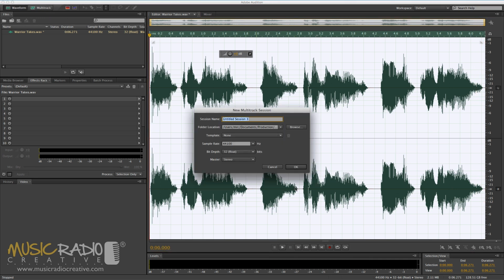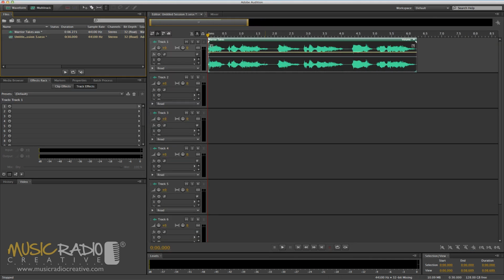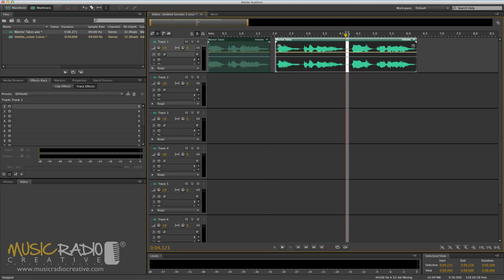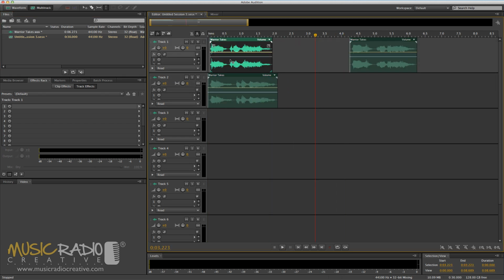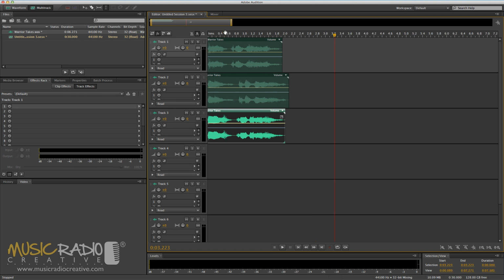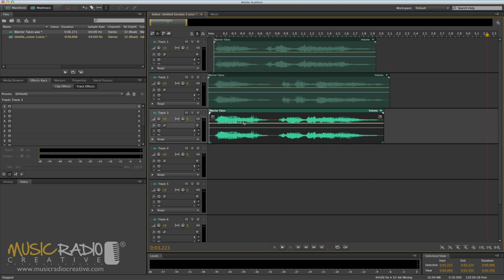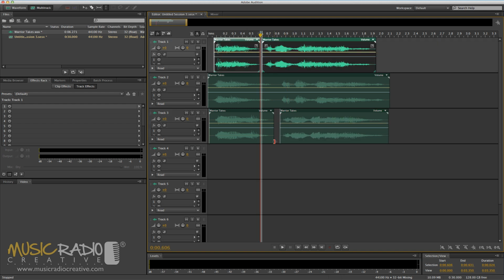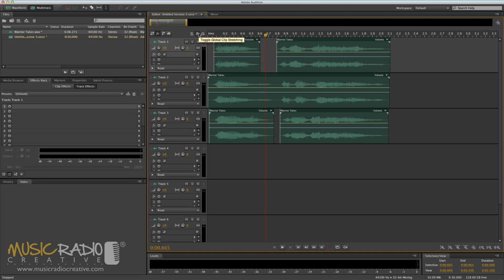Let's go into the multi-track, and then what I'm going to do is separate those three takes and place them on different tracks and try and align them as well as I possibly can. So tracks 2 and 3 are almost aligned perfectly, and track 1 just needs a little bit of extra work there. What I can do is use the global clip stretching feature to be able to stretch out the clips to match exactly. There's also a feature called automatic speech alignment that you may want to experiment with too.